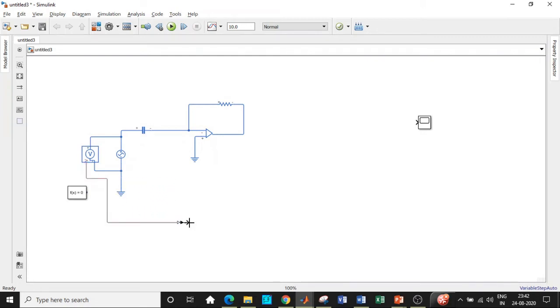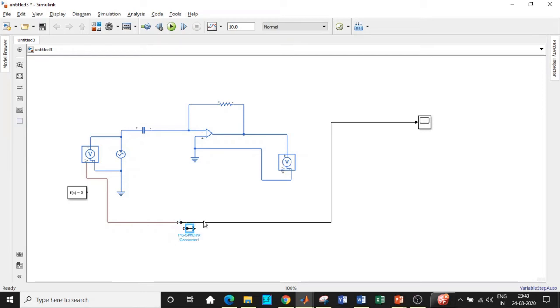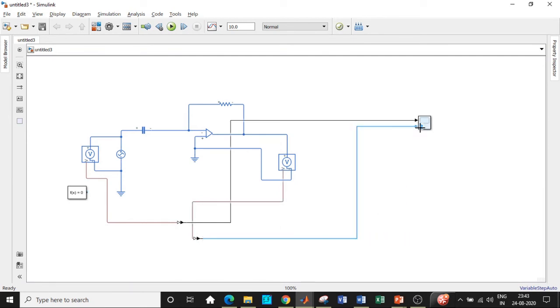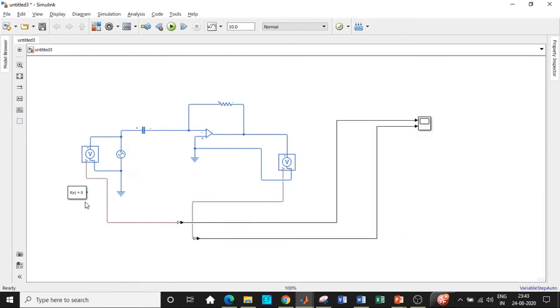Use a Simulink converter and convert it and give it to the scope. Similarly, we'll be having another voltage sensor at the output end in order to see what is the output waveform. Connect it with respect to ground, and then give it to a Simulink converter. So copy paste, we need another Simulink converter. How do we copy paste? Use Control C, Control V. That functionality is applicable in MATLAB. So connect it to the scope again here, and connect the solver configuration such that it touches any portion of your circuit. So once this is done, we'll be entering the parameters.